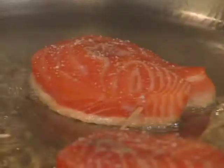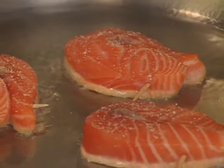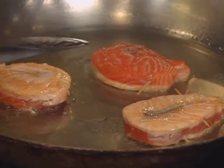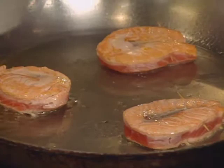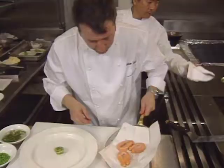I like cooking my salmon medium to medium rare, or a lot of people say pink. I think it's the best way to do it. Flip. And the salmon is very interesting. You can see how the color starts to change from very pink to a little bit more light pink, like this one. We remove two pieces.